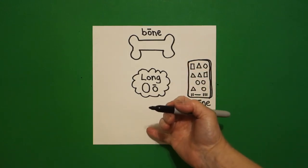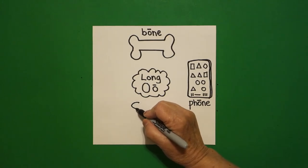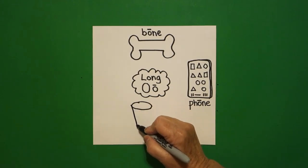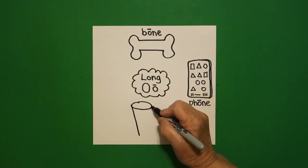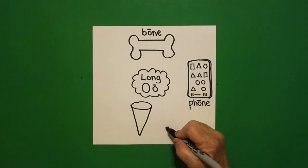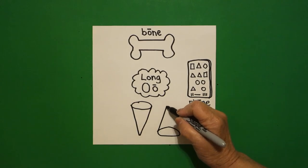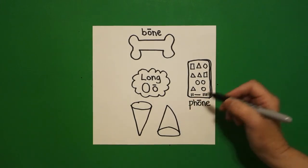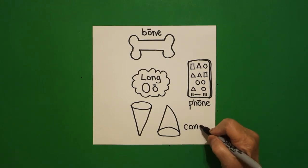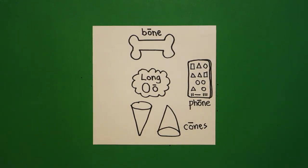Okay, now I come over here right in the center and I put a dot. And I'm going to draw a flat oval. And I come on the left hand side and draw a straight diagonal down. Come on the right hand side, straight diagonal down, and connect. Right next to it, I'm going to draw another flat oval, straight diagonal up, straight diagonal down, connect. These are cones. Cones. And here is my long vowel O.